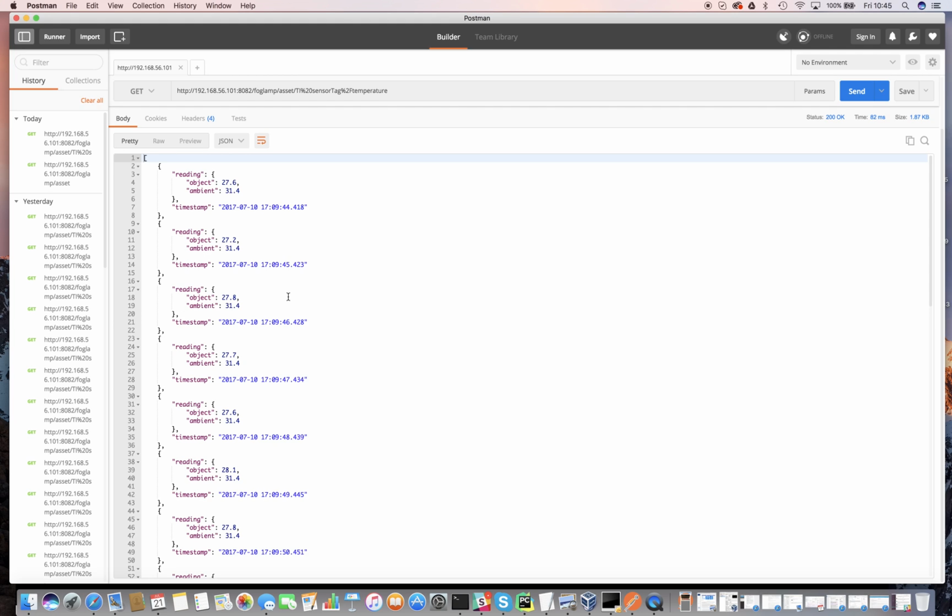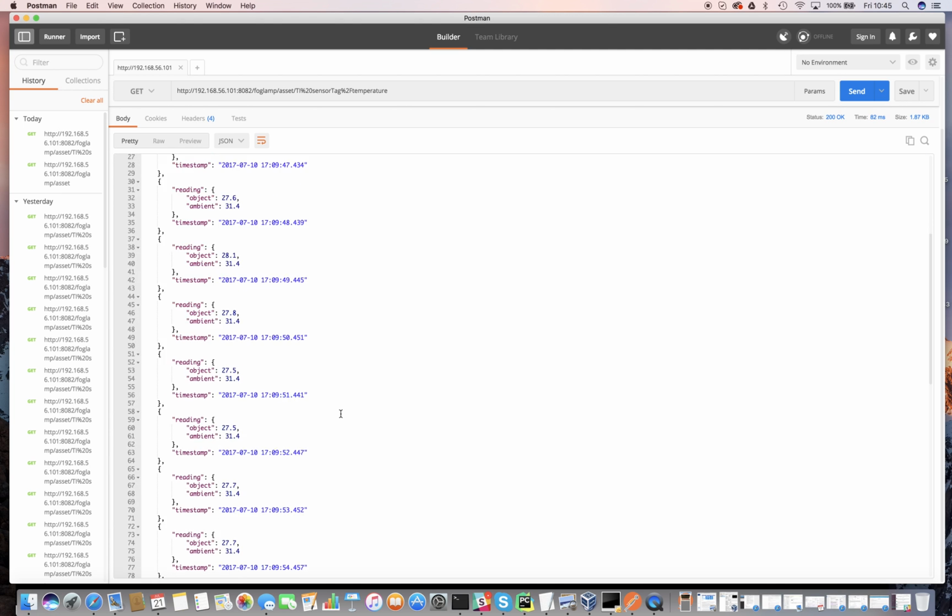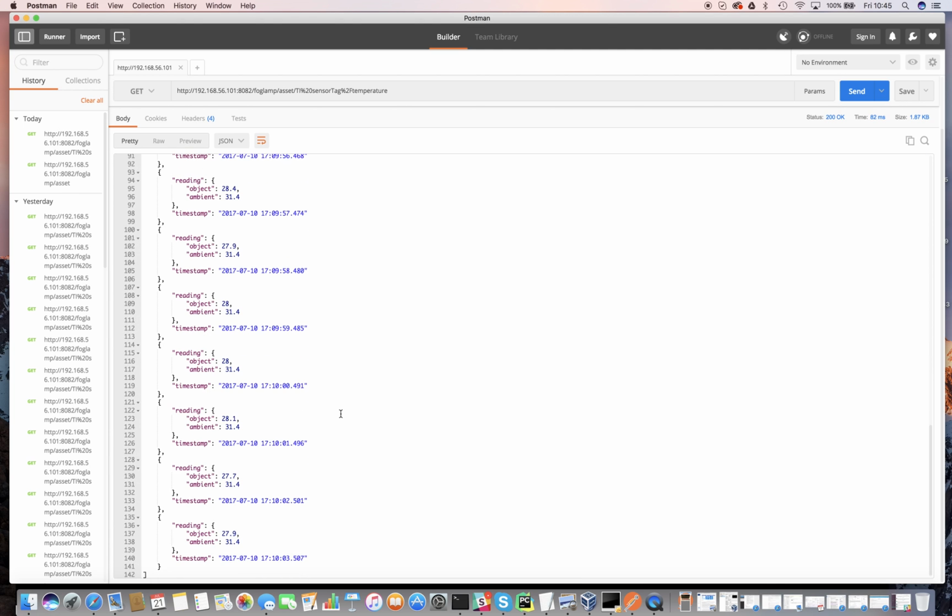That's the JSON that's come from the server, and you can just see that they're there. Now the default is it returns 20.